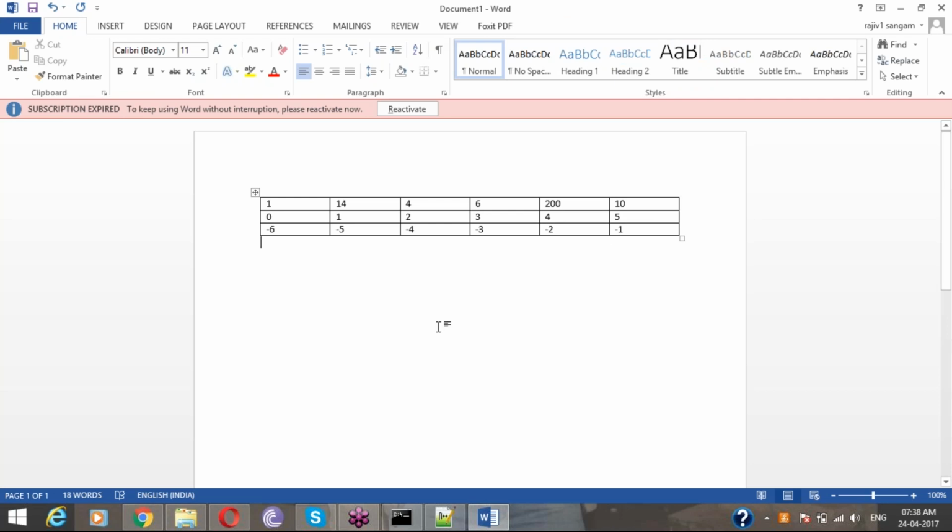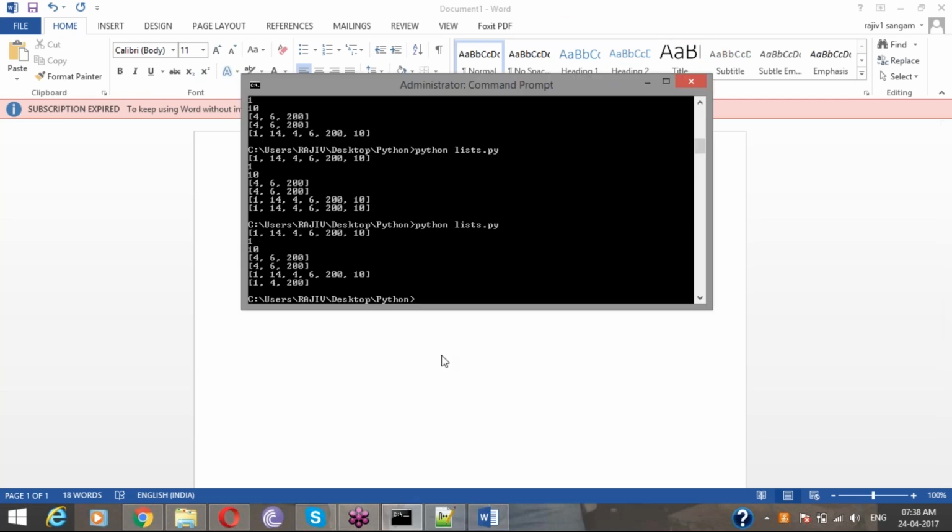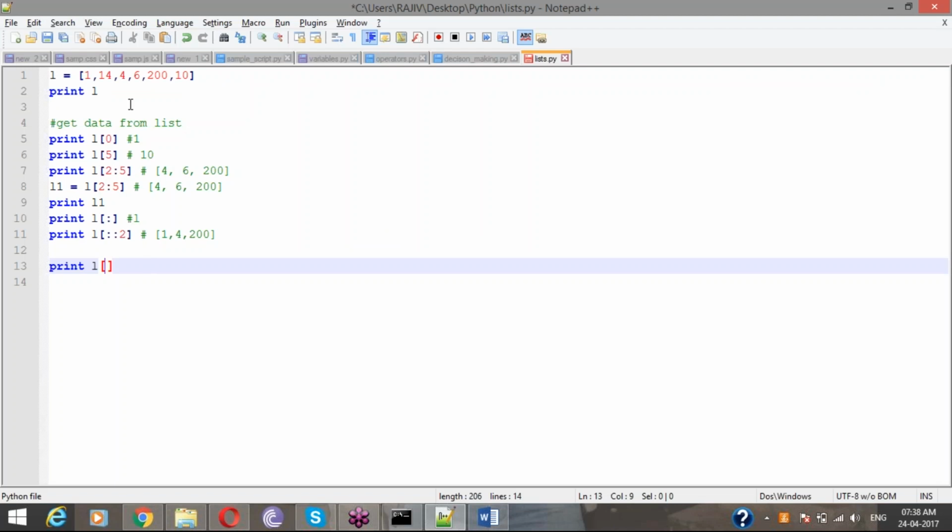Okay. So if you give positive numbers, it will be in the forward direction, starting from 0 to the last. If you give a negative index, it will start from reverse, backward.